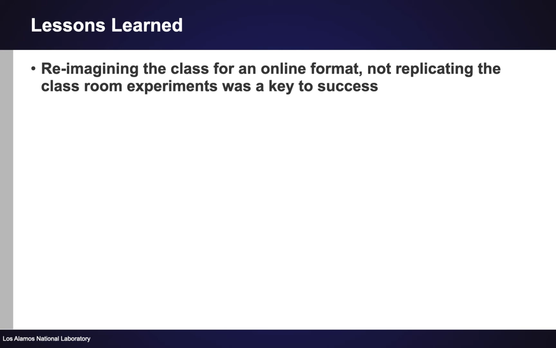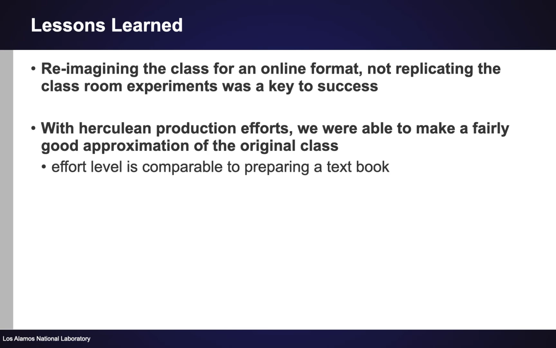I think the first one was that reimagining the class for an online format, and not replicating the classroom experience, was a key to success. We also observed that with a Herculean production effort, you are able to make a fairly good approximation of the original class, but this amount of effort is really comparable to writing a textbook. With the amount of people developing slides, recording and editing the videos, and making sure the online platform was all configured properly, this is really a massive undertaking.